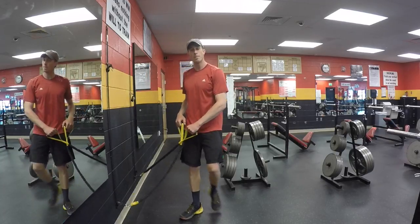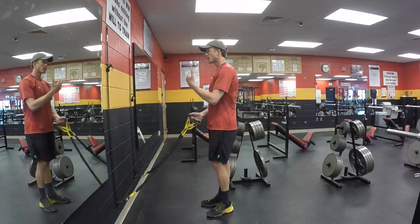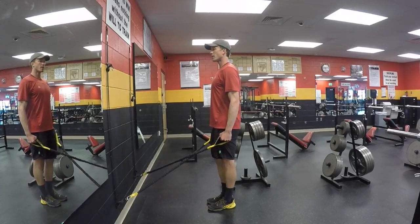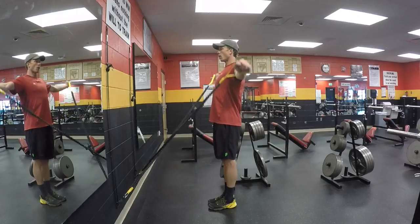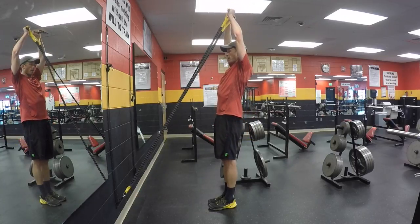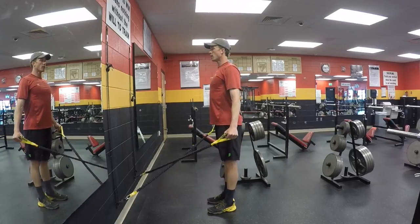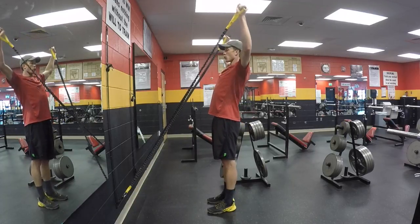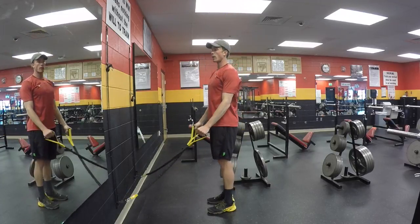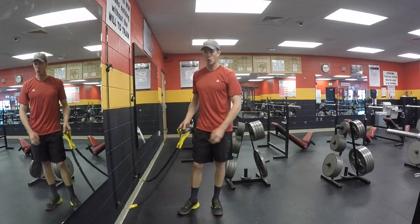The next one I like to do is similar to the snow angel with the weights while laying face down, except here I'm facing straight ahead. I'm keeping my arms straight to my side and just lifting them up behind me, over my shoulders, and then back. I go to my side, lift up all the way above my shoulder, then back down and rest for a second. This allows me to pinch my shoulder blades, work the tops of my shoulders and back, working on mobility and trying to get my shoulders to be strong with a nice range of motion.